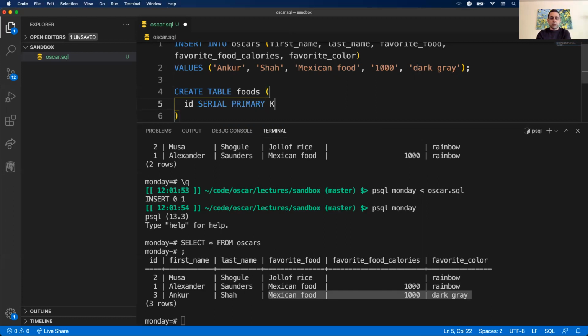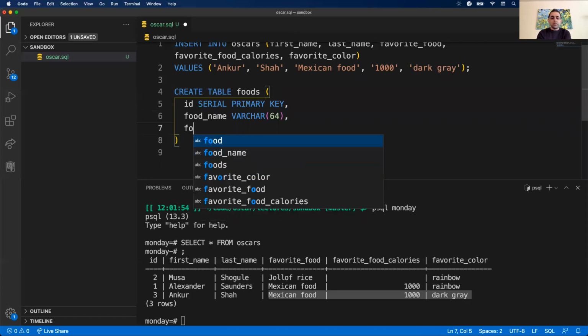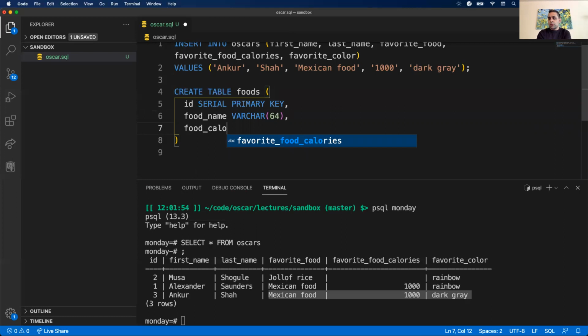You'll see this very often, where you just have an ID that is your primary key using the serial keyword. Let's say food_name, that would be varchar 64. I default to 64, and again, that's not a magic number. Let's say food_calories, and this will be an integer value.